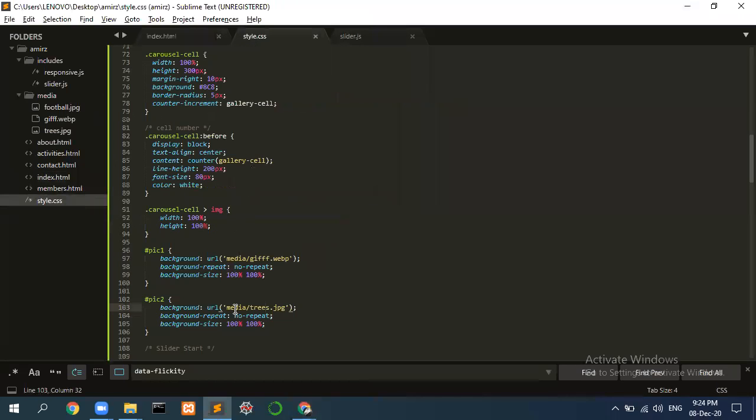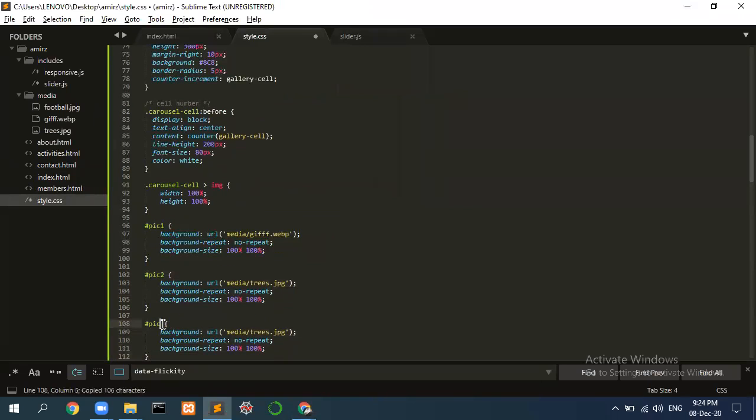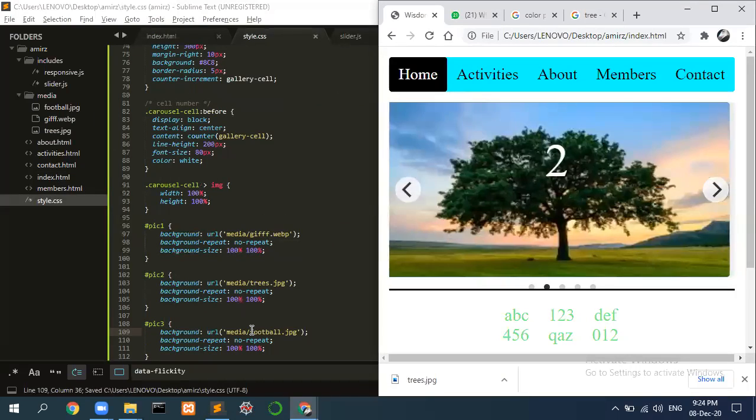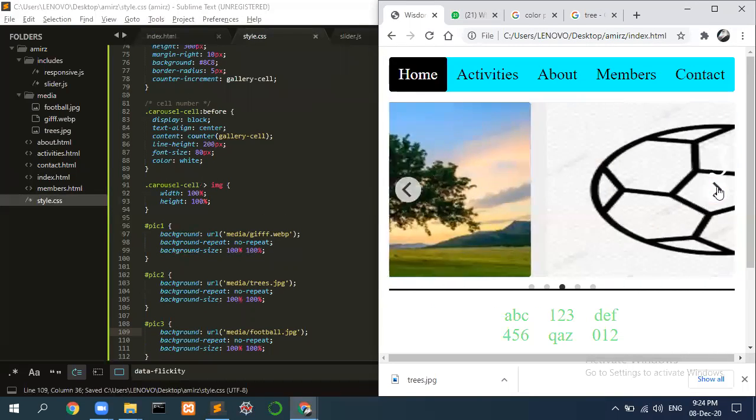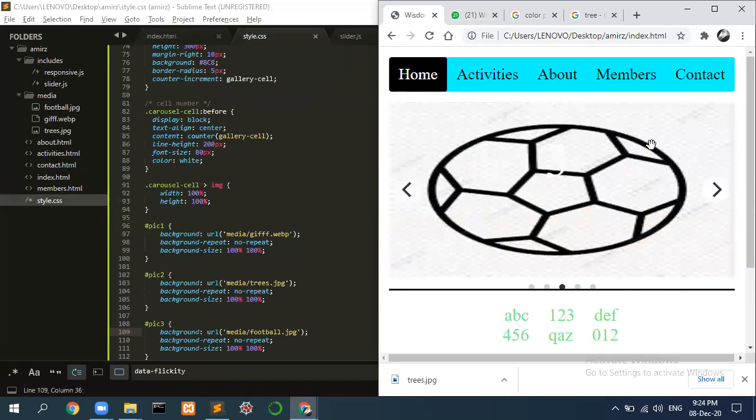You just go in your ID over there and give it a hash symbol, or what you can do, you can just copy this, paste it, make this pic3, and change the name of the file. Okay, football.jpg. So now I have my football.jpg over here.